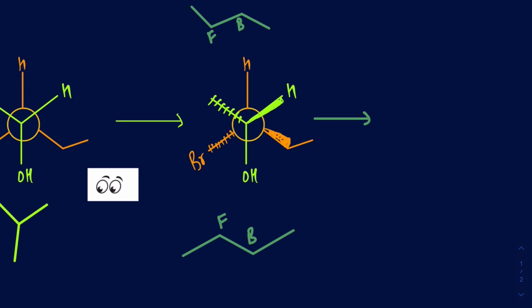So this is how you really want to look at it. When I draw this out in the Sawhorse projection, I can say this is my front. On the front, I've got the OH pointed down, so maybe just draw that as it is. And then I've got the hydrogen pointed to the right side, that's also coming out of the page. And then your methyl group to the left side going back in the page. So that was your hydrogen here. Oops. And that was your methyl group right there. And the OH is right there.